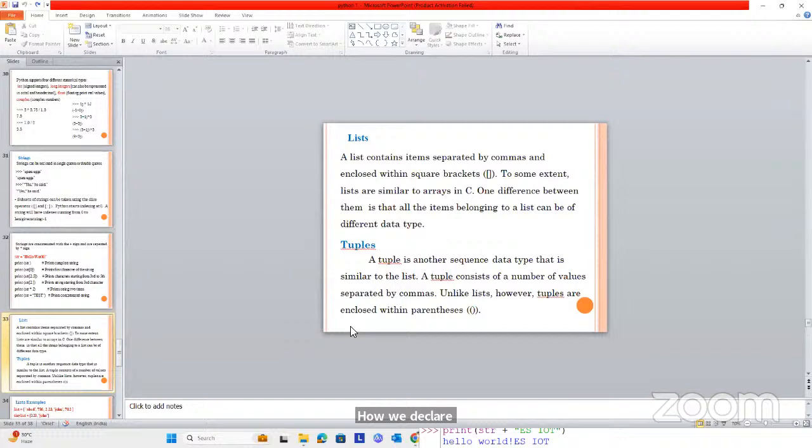In square brackets. But if we declare an array in C programming, the data type should be all of similar type. Whereas in Python, it can be dissimilar data types. Like I can declare one value as character, one value as integer, one value as string, and any kind of values. They can be of dissimilar data types.